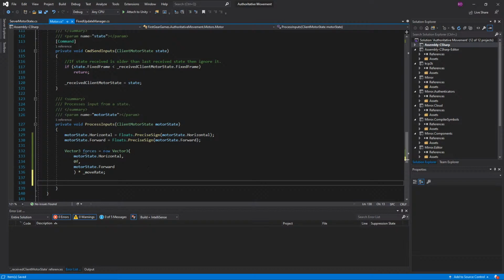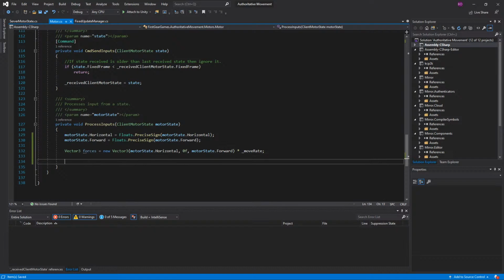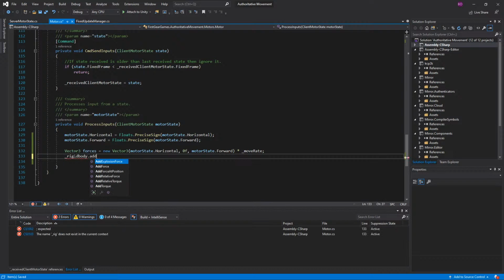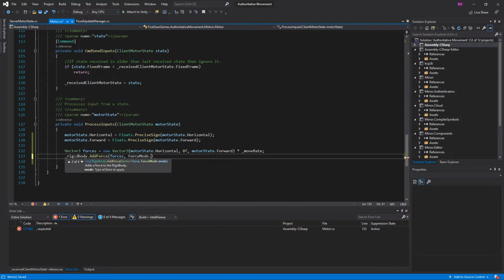So basically, just to show you what that looks like without all the separation, it looks like this. So I'm taking the horizontal, the forward, and then multiplying that by the move rate. And I'll just keep it like this. This is simple enough. Sometimes I just break things down when I'm writing them, so it's easier for me. So now I'm going to do rigidbody.AddForce with ForceMode.Force.